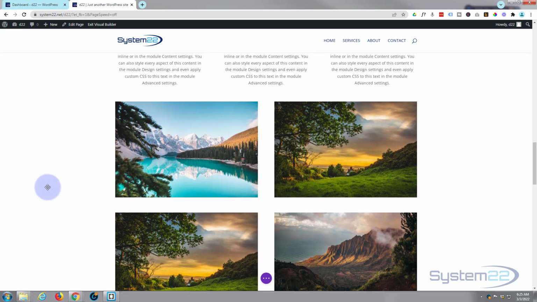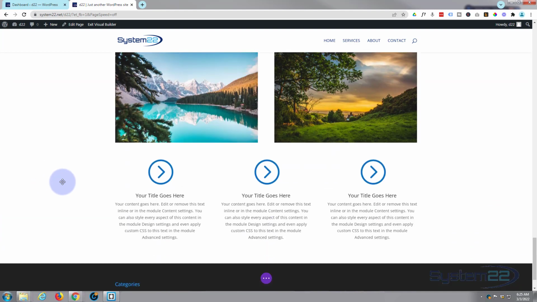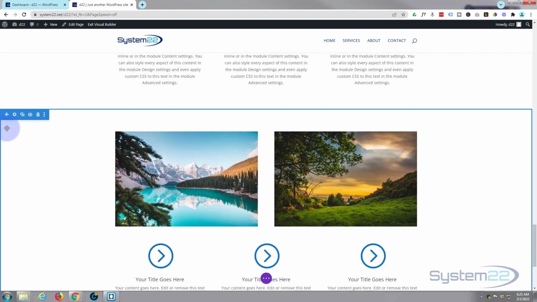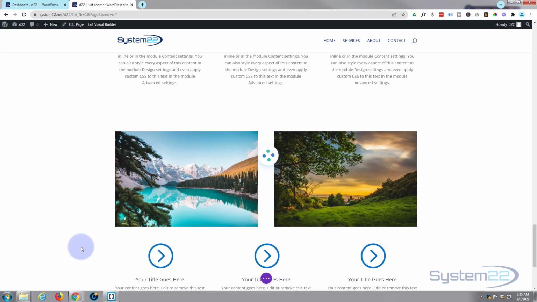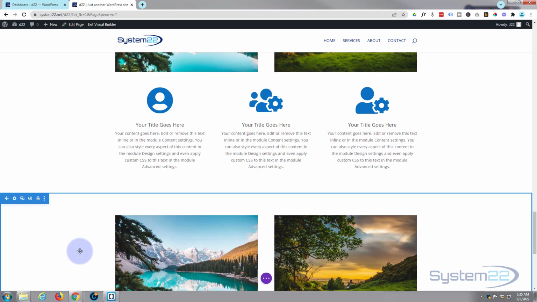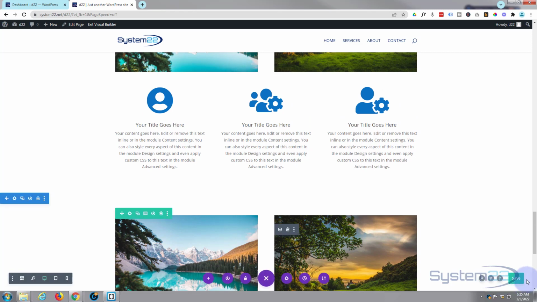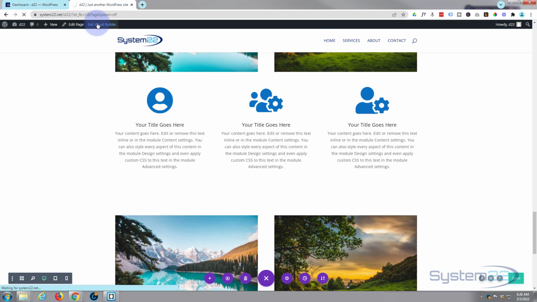And let's go down a little bit more. And let's take this section here. We've got a section here, blue tab for a section. I'll call it image section. And like I say, this is great for creating pages really quickly. Once you've done some styling on your site and you want it to be common throughout, it's a great idea. So we can now save our changes here, not that we've really made any, and exit the Visual Builder.